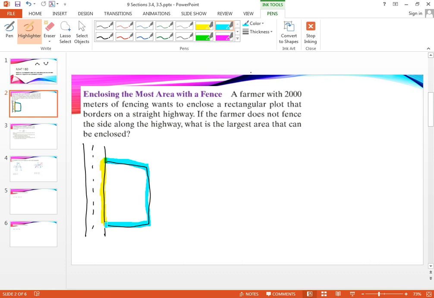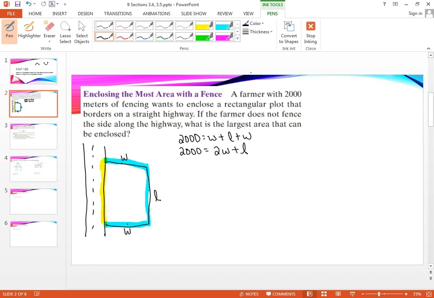So basically this side and this side have to add up to 2,000 meters. It's not really cool to keep saying this side and this side, so let's put some letters in there so we can label it. How about my good old W for width and L for length? So a W plus an L plus a W has to add to 2,000. So 2,000 meters of fencing is going to be split on those three sides, and I can write it as 2W plus L.